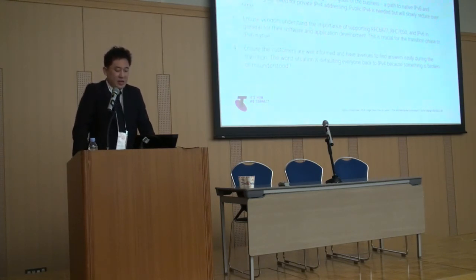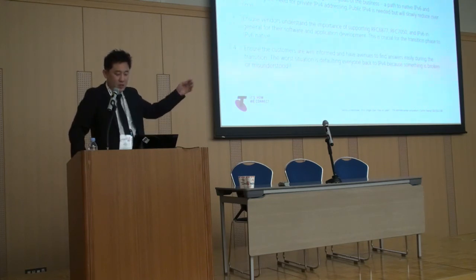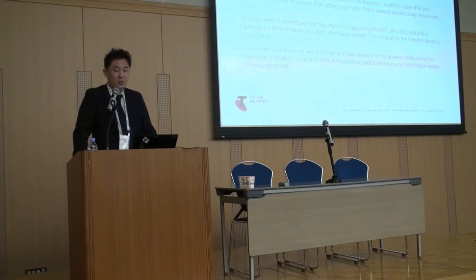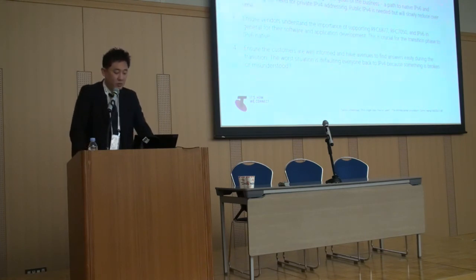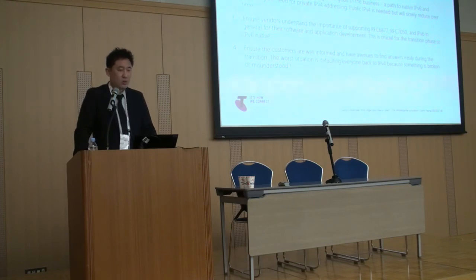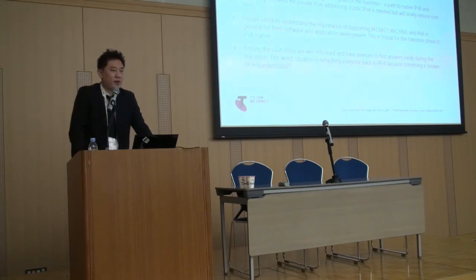Ensure your vendors understand the importance of supporting these RFCs. They're all on the device, and v6 in general for their software and application development. It's crucial for the transition phase to go to v6 native. They need to start supporting it now. The fourth one is ensuring the customers are well informed and have avenues to find answers easily during the transition. Because the worst situation you can possibly face during this is defaulting everyone back to v4 because something was broken or misunderstood.